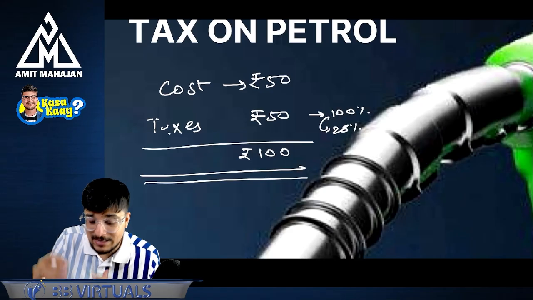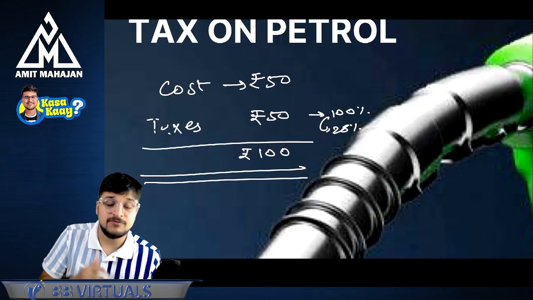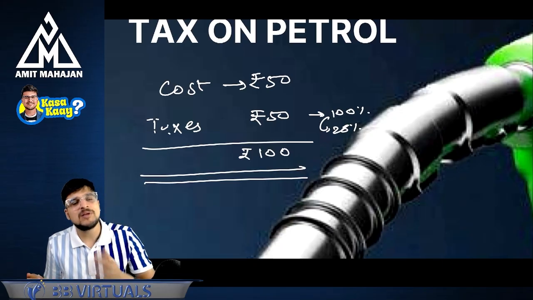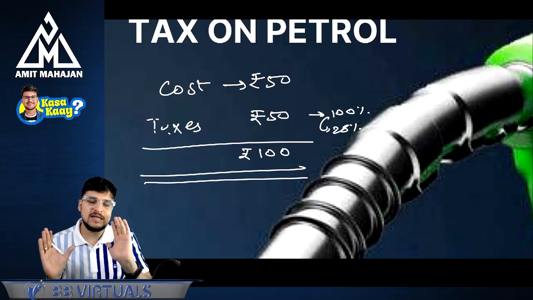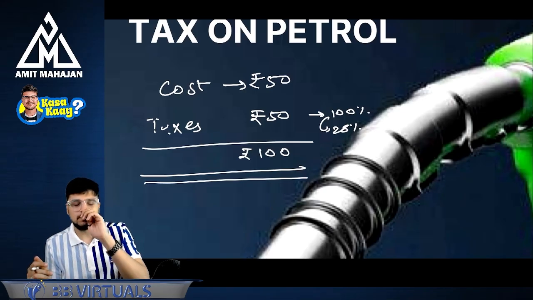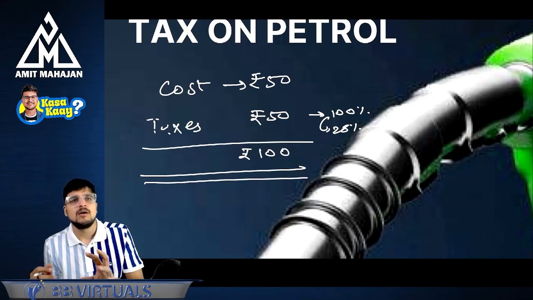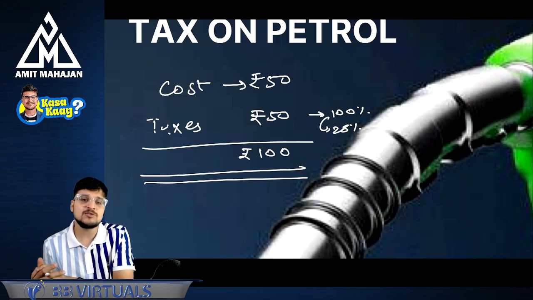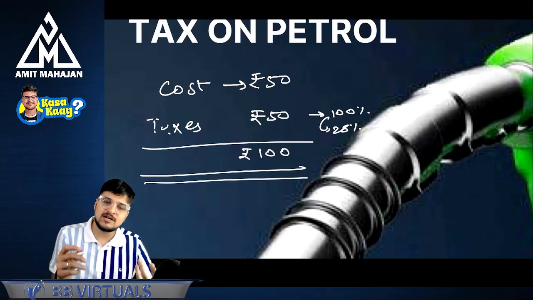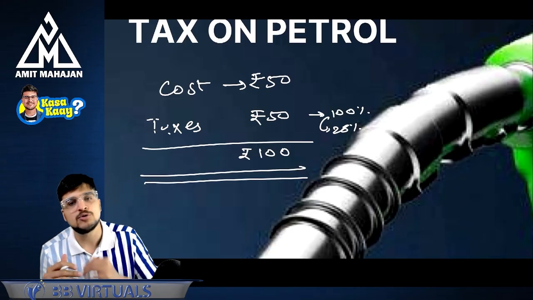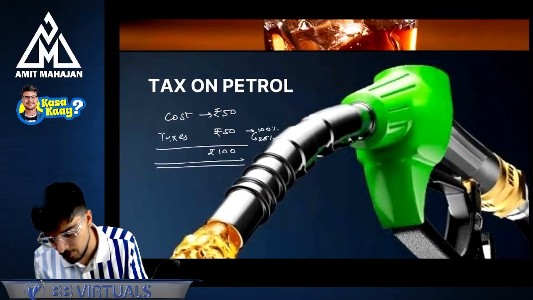Are you understanding? There are many state governments which want to charge GST now, but there are many state governments which are saying, no, no, no, we want to keep the revenue of this. So some state governments are saying GST should be charged. Some state governments are saying GST should not be charged. So there has to be some kind of unity so that GST will be charged on petrol, right?